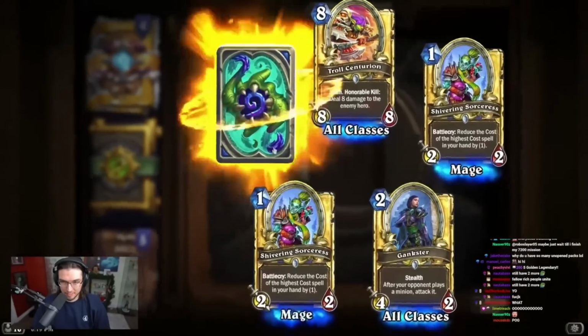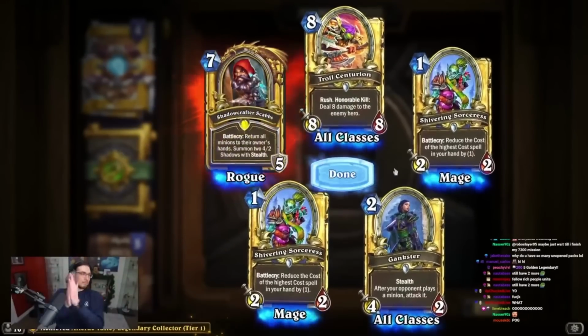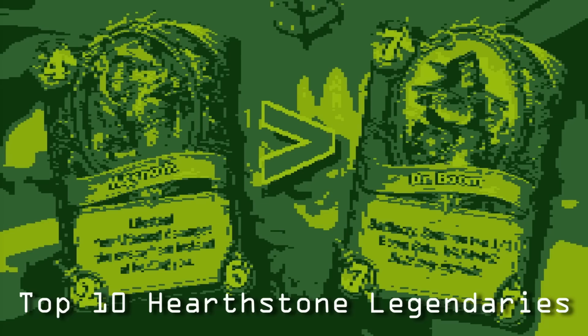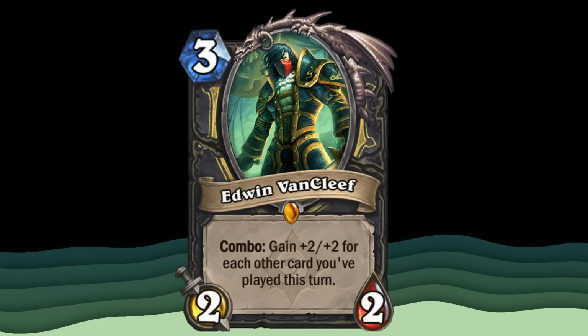This is about the ones you're excited to open, and the ones that have defined the competitive world of Hearthstone. This is a top 10 Hearthstone legendary cards. Number 10, Edwin VanCleef.